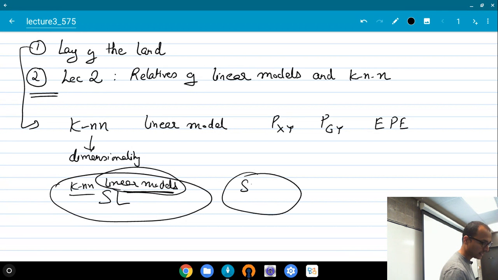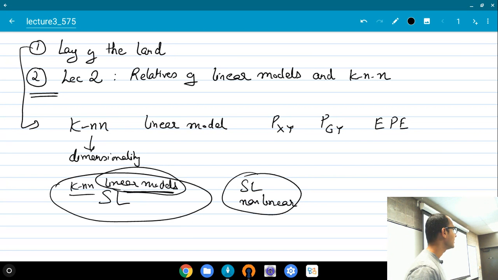Then we'll get to supervised learning itself, but with nonlinear models. Okay. So think of something called a support vector machine with something called a kernel. Then it becomes a nonlinear model. We'll figure out what is the nonlinearity of that model, and not just that, things like decision trees are actually nonlinear models. So that's why we want to start with things which all have the same core idea, and then get to things which are exactly the opposite, where they're not linear anymore. Whatever it means, they're going to be nonlinear. So SVM, random forest, decision trees, they're going to be on that second blob.